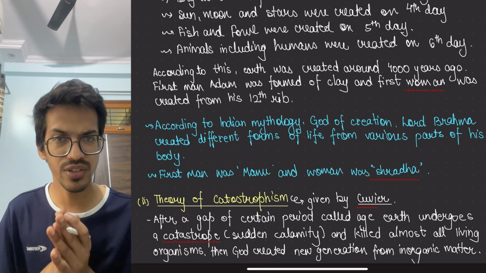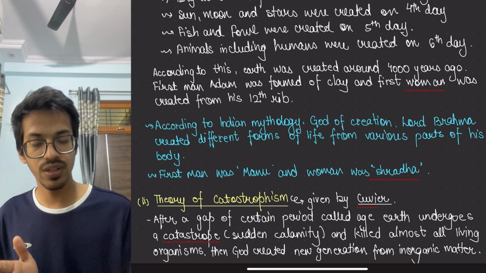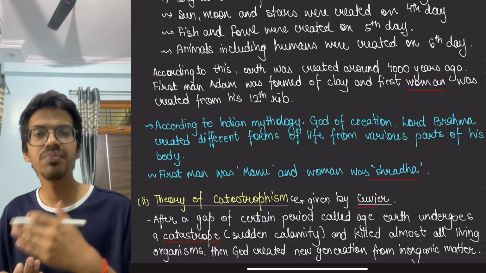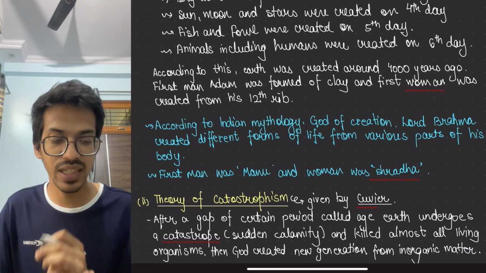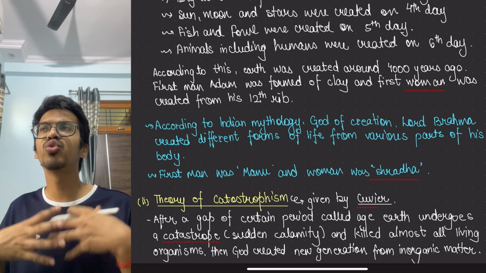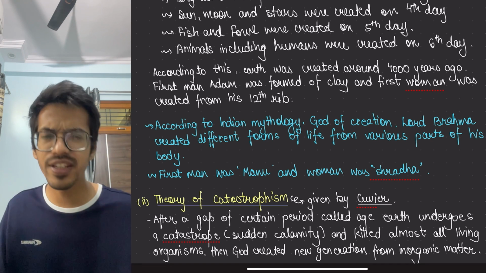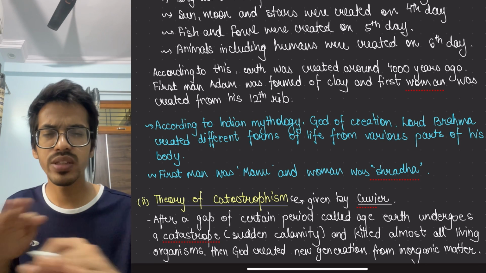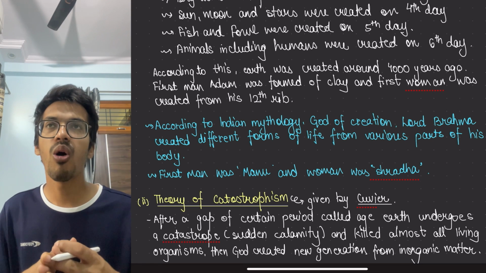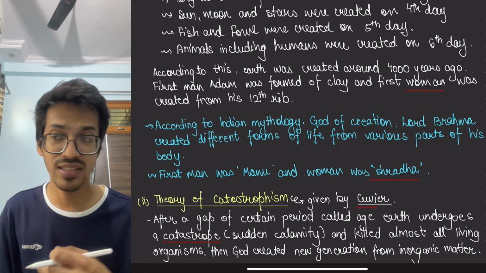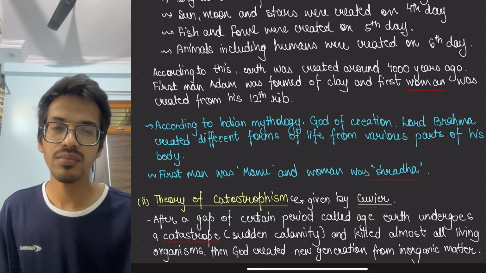The story of special creation. And this story goes forward to the theory of catastrophism, which is given by Cuvier. He says that after a certain period of gap, the world comes to total destruction and life starts from nothingness again, which means what? That a huge calamitous disaster comes, maybe a big flood or fires or something like that, and almost all life forms are killed. But later a new generation of organisms comes up from inorganic substances. Inorganic substances means soil, clay, all of these things form the new organisms.